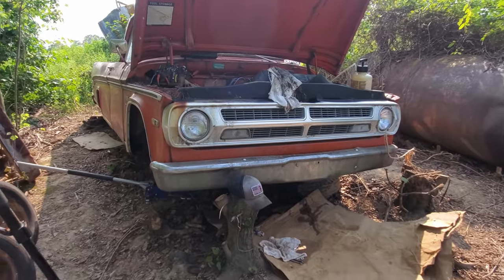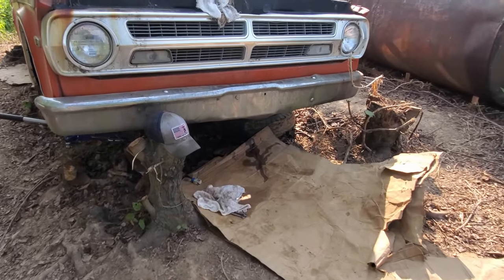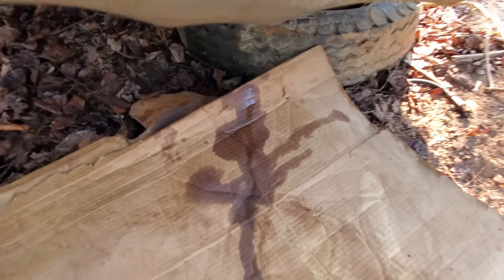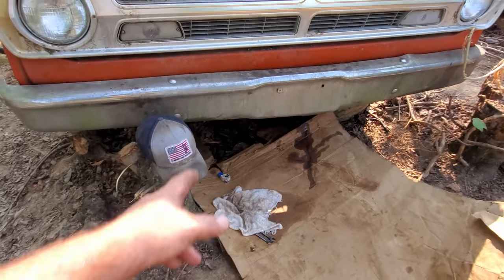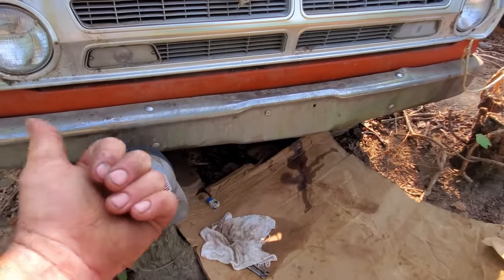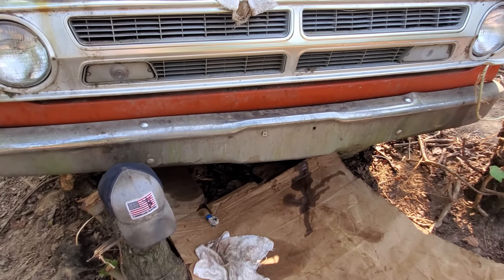Y'all remember that time I told you that I thought the brakes was going to treat me right? Well, I was wrong. They're starting to get on my nerves. See that puddle right there? Yes, sir. That's brake fluid. That union is leaking, the one I just put on there. Well, I went to snug it up a little bit more, and it's actually split. The passenger side of it split. Junk. Chinese junk, I'm sure.